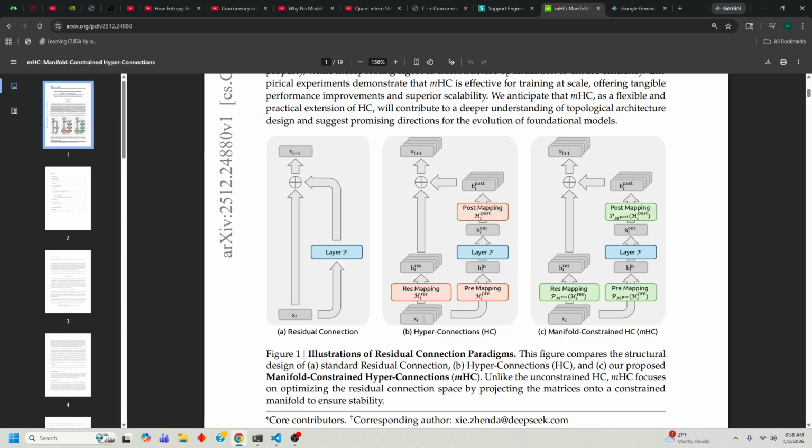And so that goes through this residual mapping, and then you also have the residual stream come over here still, but it's a different infrastructure. We'll go through the code here.